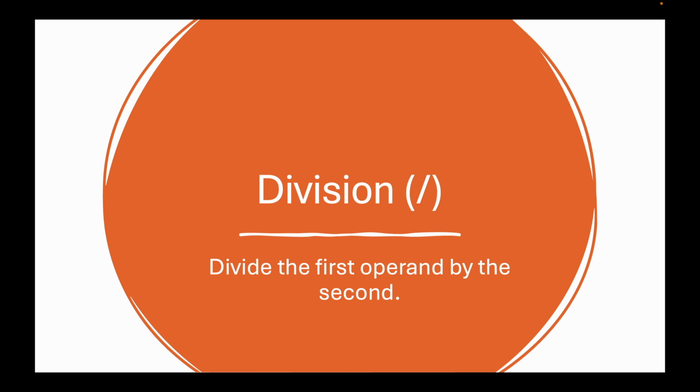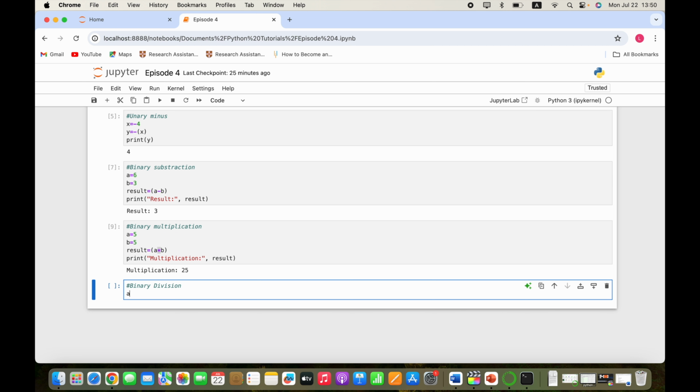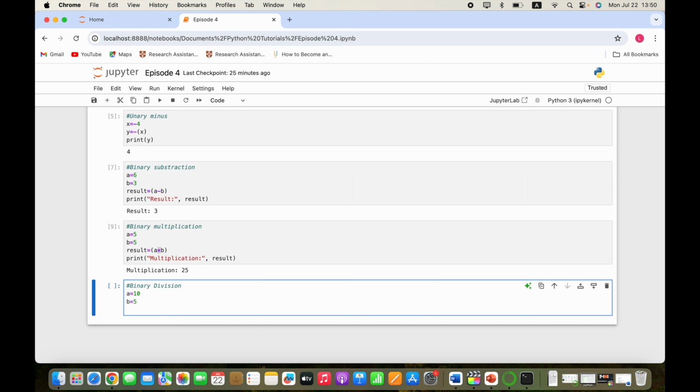Another is the division operator, and this operator is used to divide the first operand by the second operand. Let's see some examples. Binary division: a equals 10, let's say, b equals 5.